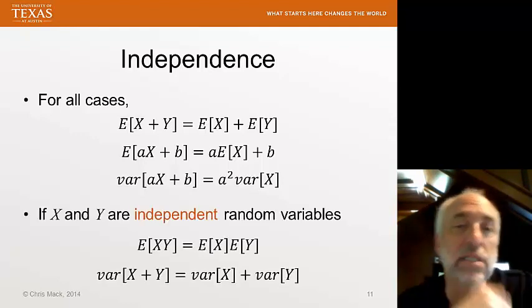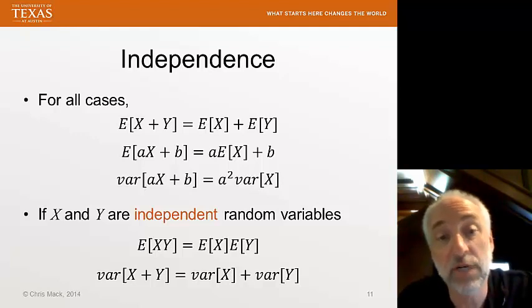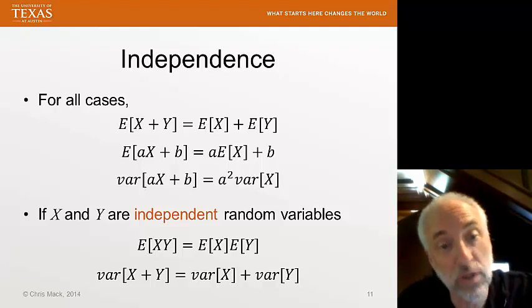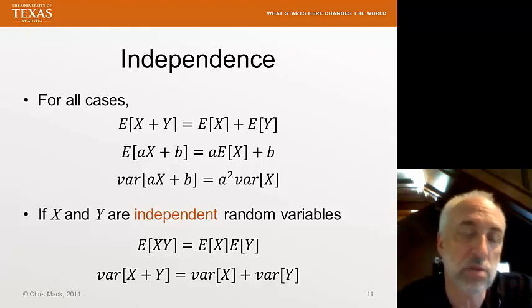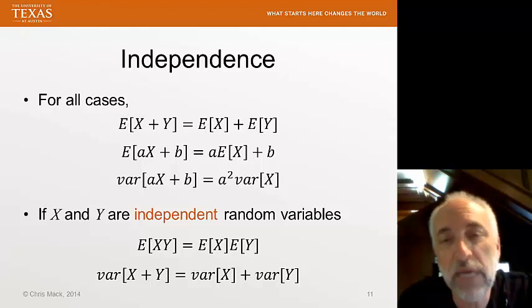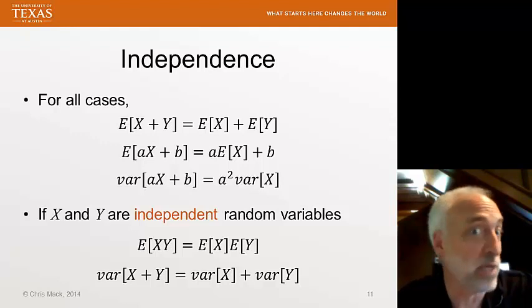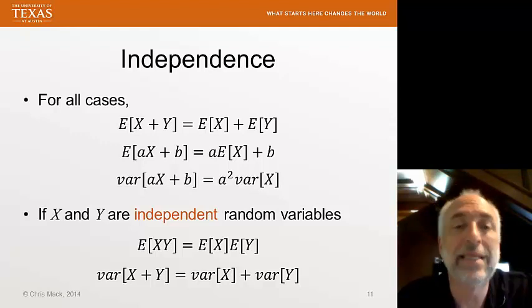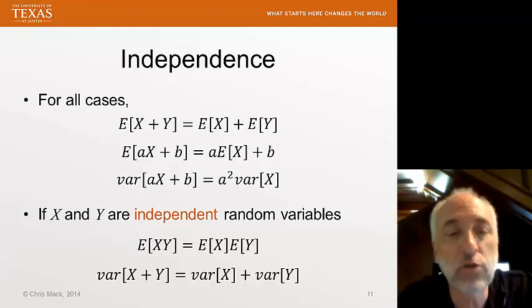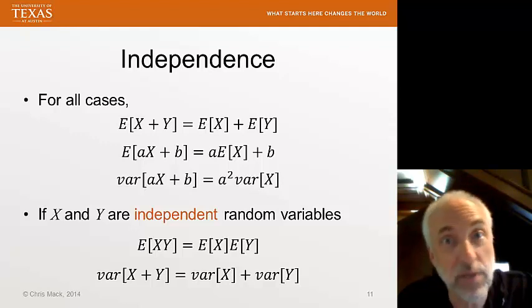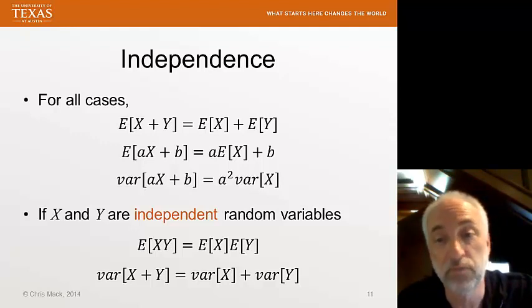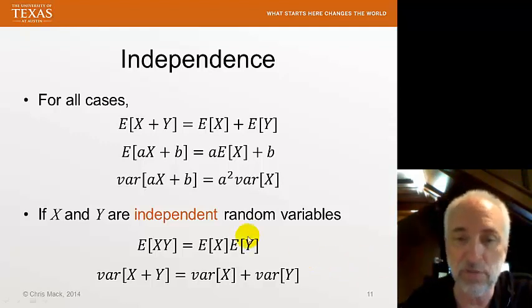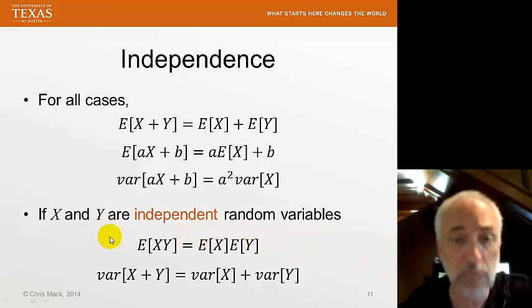Now, let's look at some other properties of expectation and variance for the special case when x and y are independent random variables. This is important because many people make the mistake of assuming that two random variables will always be independent and then applying the rules that I'm about to show you in all cases. This is not true. There are many times when you can define two random variables, x and y, and they are not independent of each other. They have some interaction, in which case you cannot use the following two rules. Let me show you what they are.